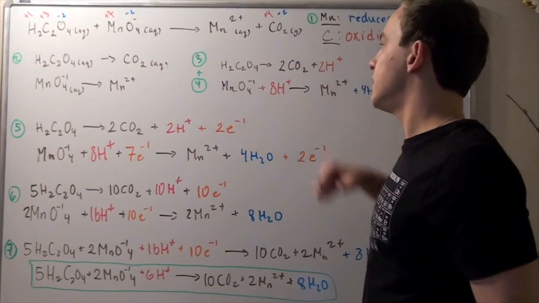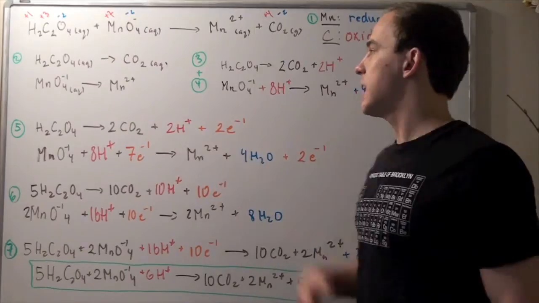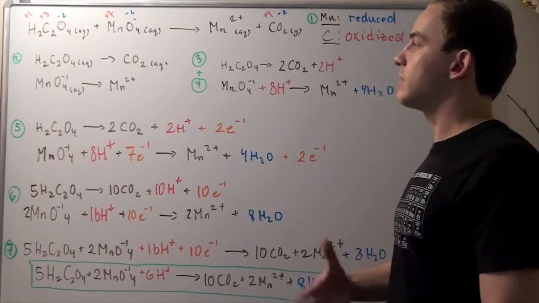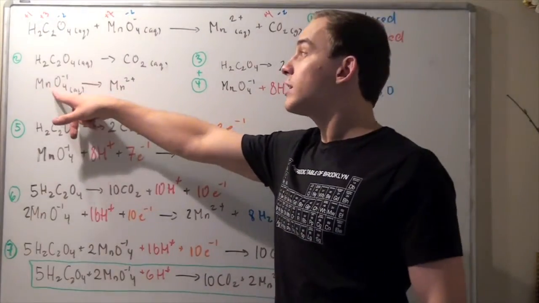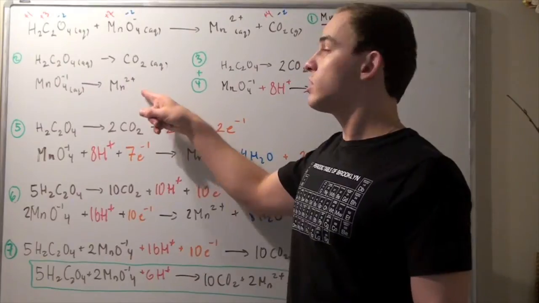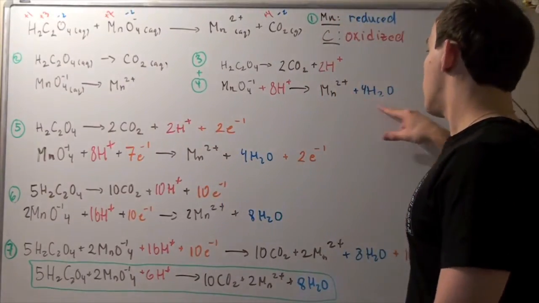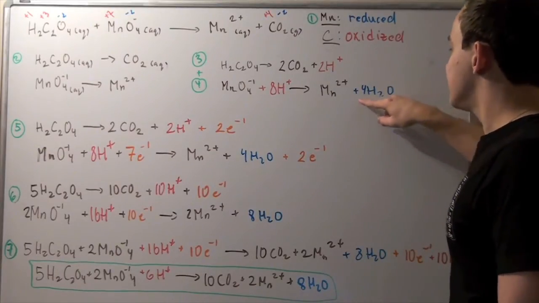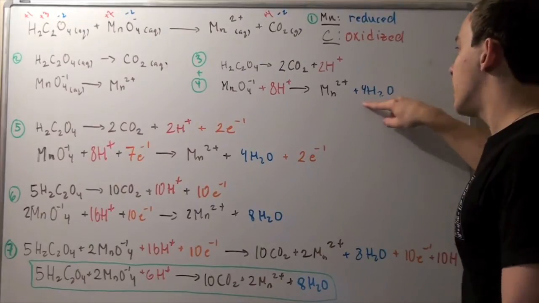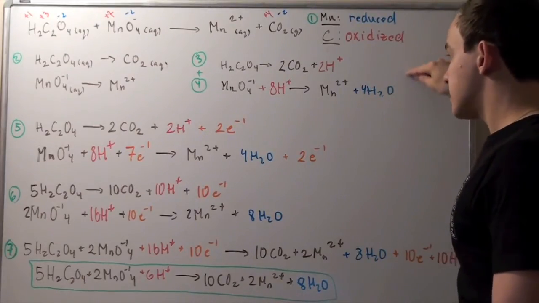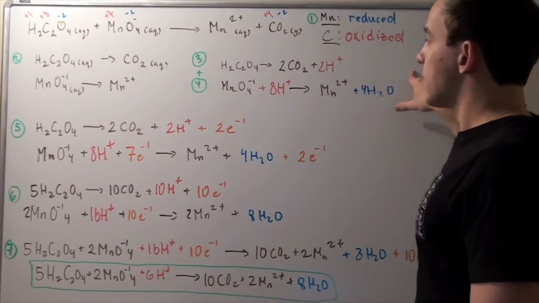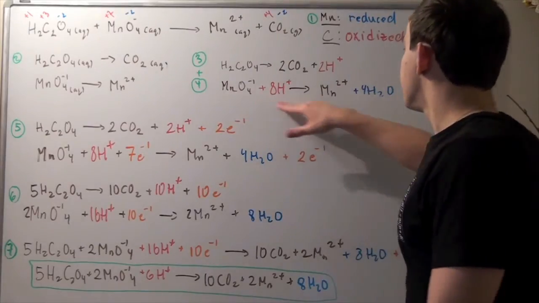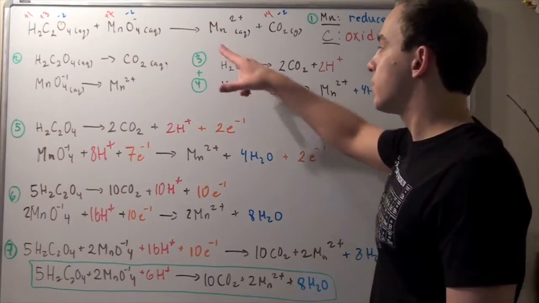So I'm done with my oxidation half reaction. Let's look at the reduction half reaction. Remember, the Mn's are already balanced. So let's balance oxygen. I have 4 oxygen on this side, so that means I have to add 4 water molecules on this side. If I add 4 water molecules, I balance the O, but now I have to balance the H, because now I have 4 times 2, 8 H atoms on this side. That means I balance this by adding 8 H+ ions to the other side, and I get the following reaction. So I'm done with steps 3 and 4.